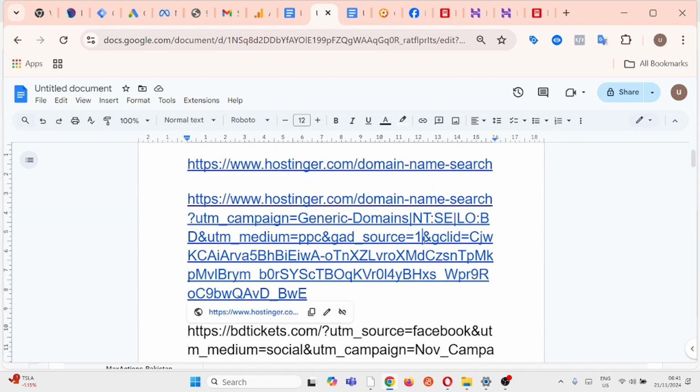And then ampersand and Google Click ID. This is the Google Click ID, which is very important. This is a code, and this code can be decoded by GA4.